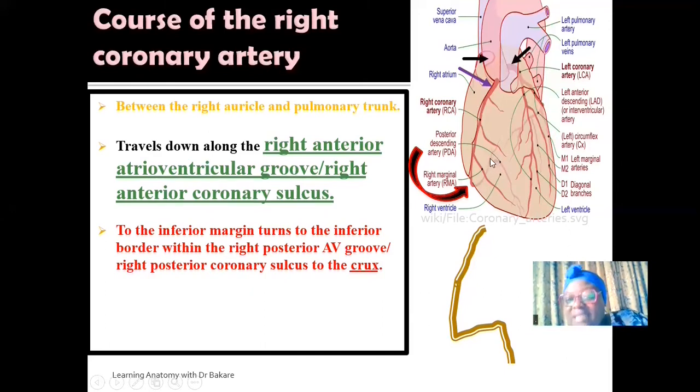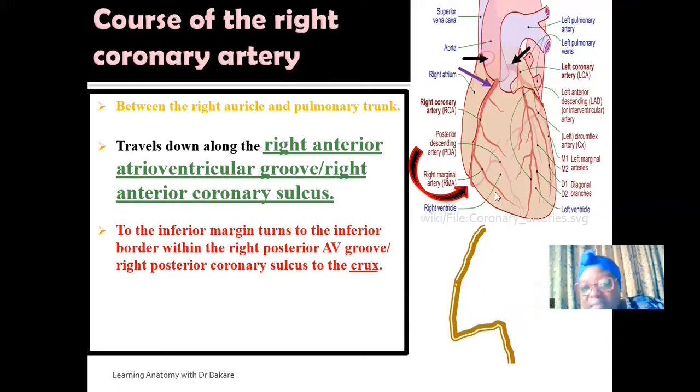So at this point is where it is directed to, and when it gets to this point, there's going to be a change in direction. You see it passing through the posterior interventricular groove, and this is the posterior interventricular groove. Using this image down here, this is where it emerges from. At this angle, there's going to be a turn into the inferior surface of the heart, or the diaphragmatic surface of the heart. And around this part, you see it passing through the right posterior atrioventricular groove, and this is the right posterior interventricular groove at the posterior part, although facing the diaphragmatic surface.